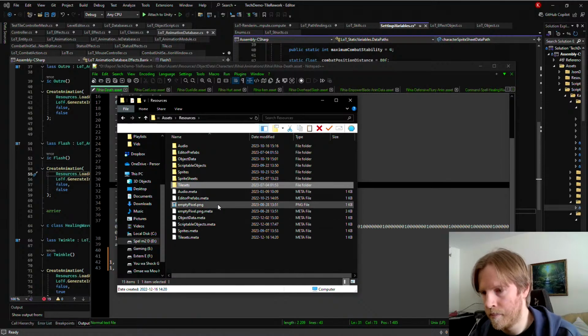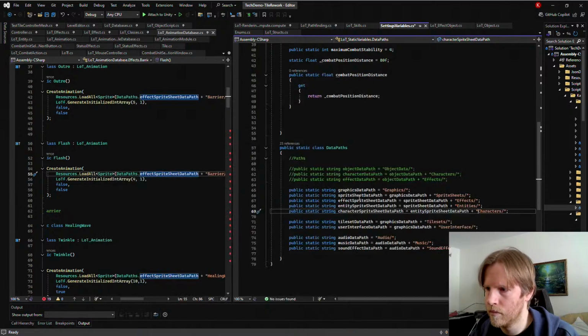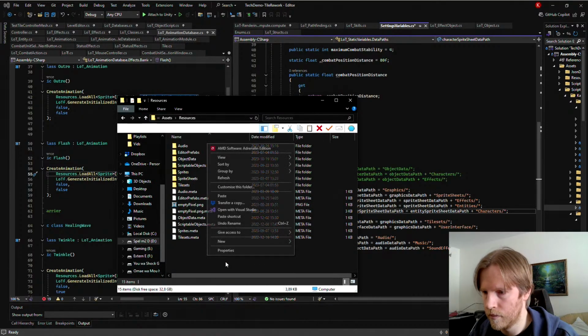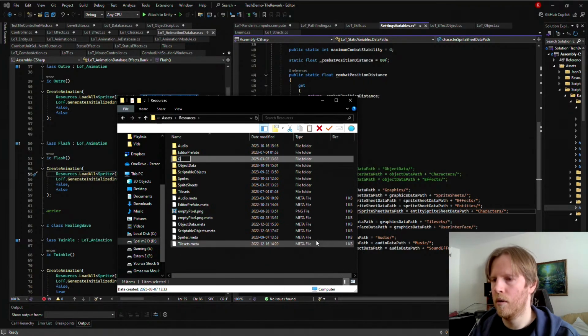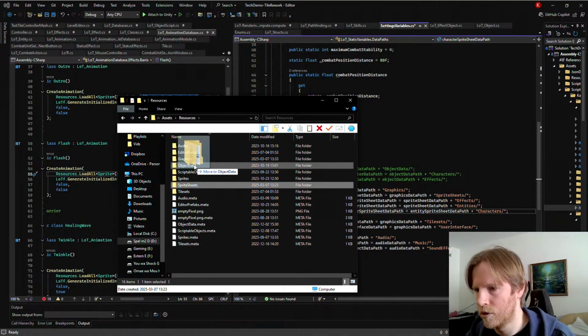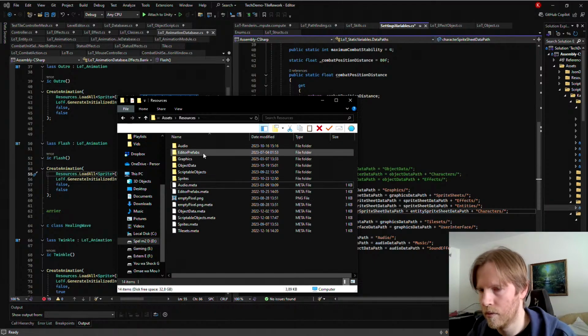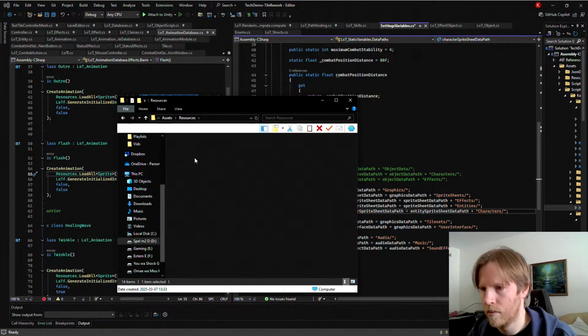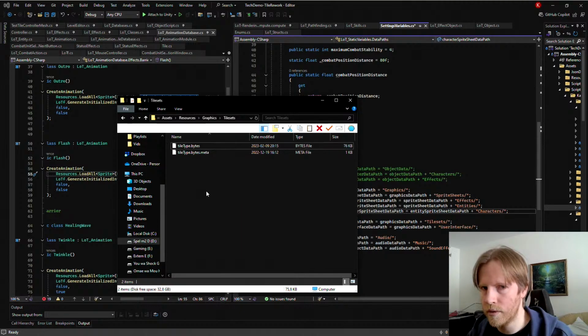Graphics. Write sheets. File sets. Like, what is this? File type dot bytes. What is that?